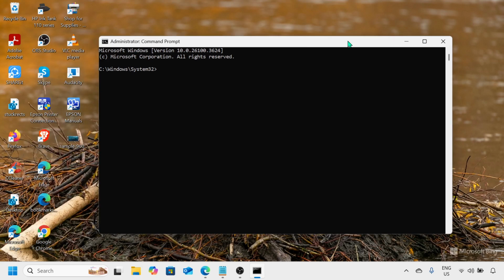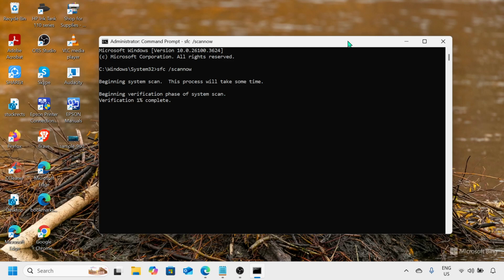Once you do that, this User Account Control window will be coming up on your screen, and here we need to click on Yes to proceed. So once you do that, you will see a black screen. So here we need to type SFC. This is a system file checker, SFC /scannow. Again, it's SFC /scannow. Now, once you're done typing, you can now click on Enter and it will begin the system scan.